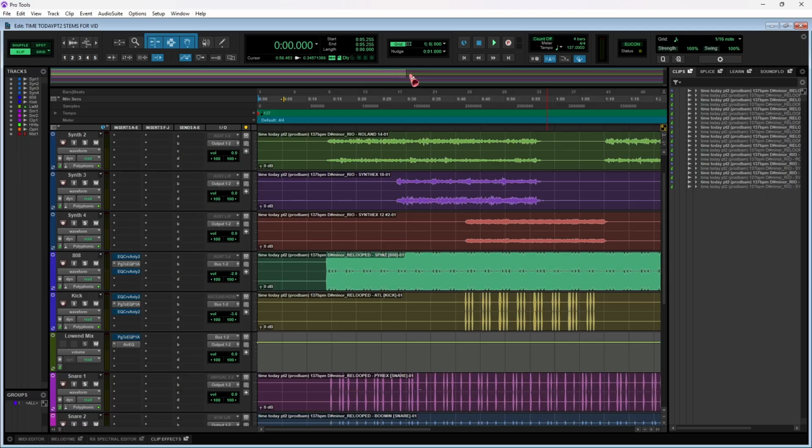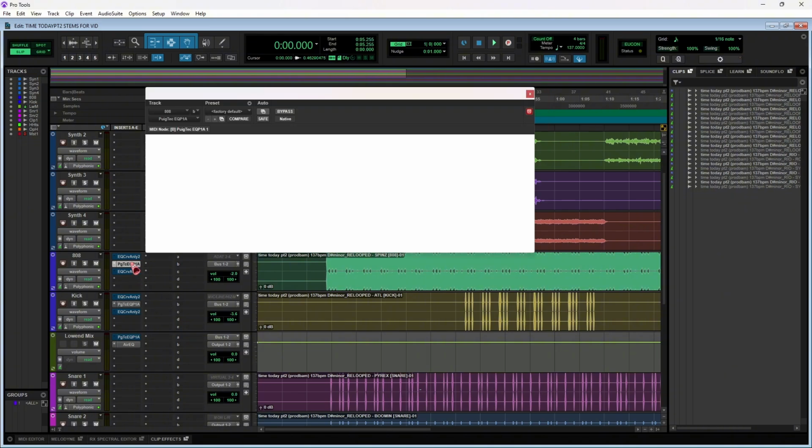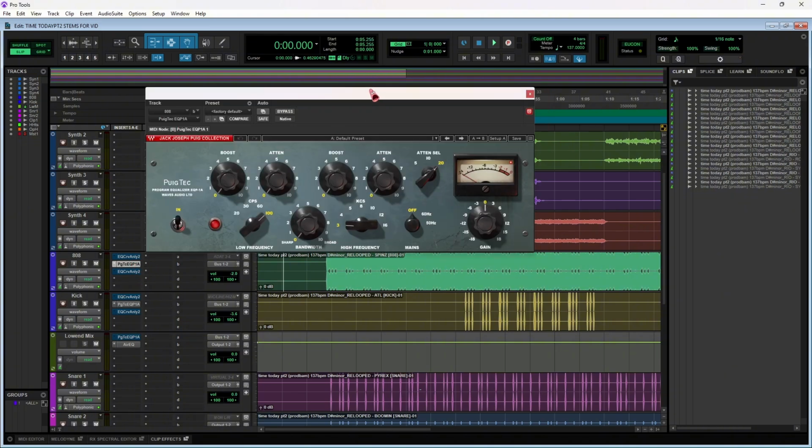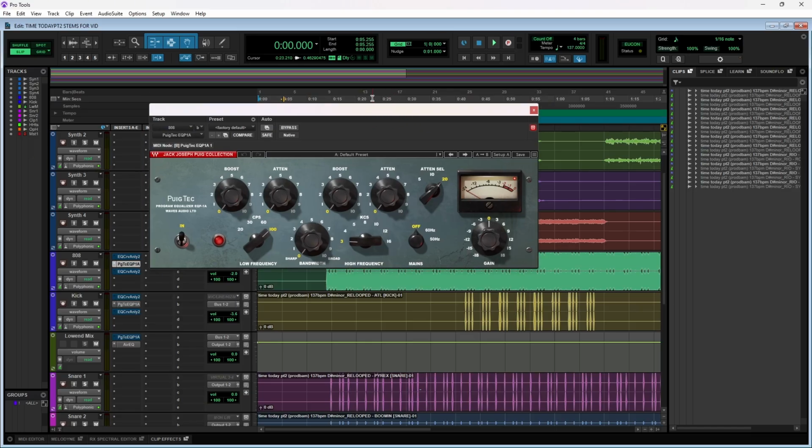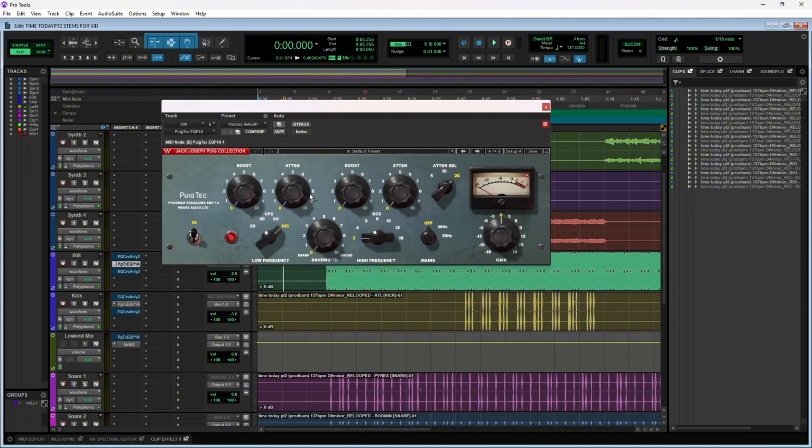So I'm going to be using the Waves PuigTec EQ plugin for this tutorial. This is the plugin right here. You could take a look. As you can see, we have different frequencies right here, different bands, different knobs, CPS right here, standing for cycles per second, or your frequency ranges, your bands. Obviously, this is an old EQ, so they used to call frequency cycles. I'm not going to get too deep into the science of it, but just know the CPS stands for cycles per second.